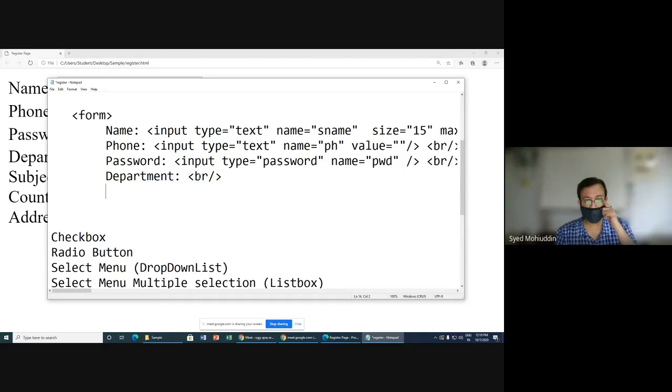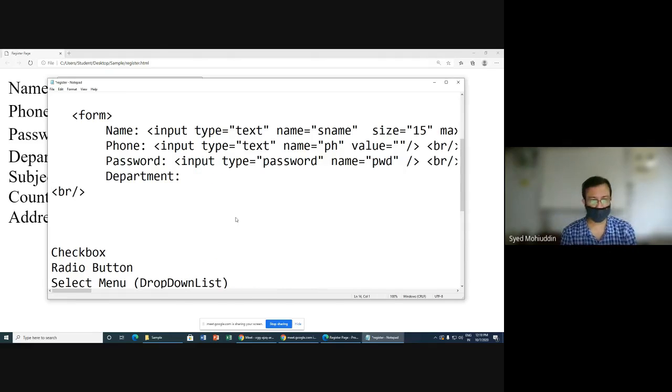So department is there. I'll just have a BR tag and go to the next line so that it doesn't confuse us. Now, how do we use radio buttons? We can do the same input. Type should be radio.